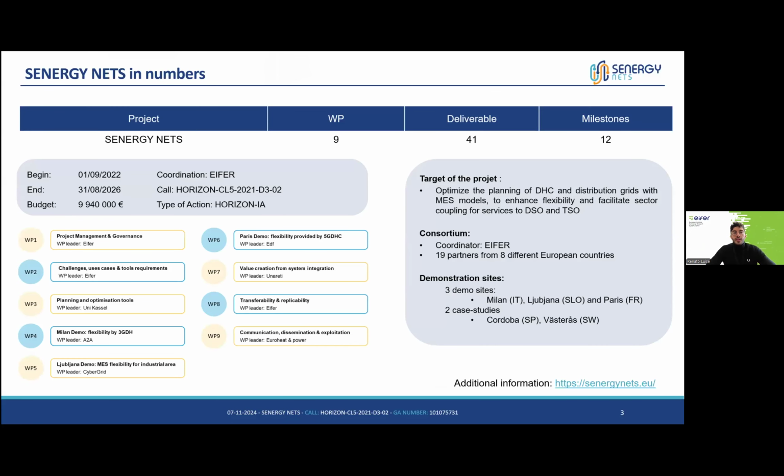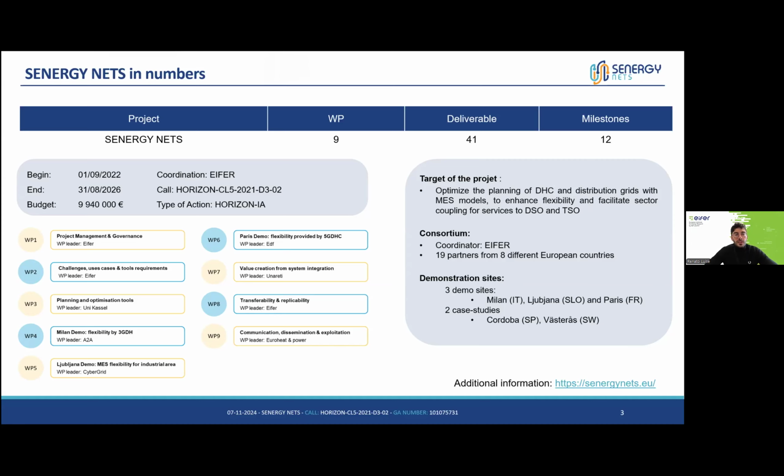How is the project structured? The project is structured in 9 different work packages. You can see on the bottom left a bit more detail. We will deliver a total of 41 deliverables, achieving 12 different milestones. The project started on the 1st of September 2022 and has a length of 4 years.